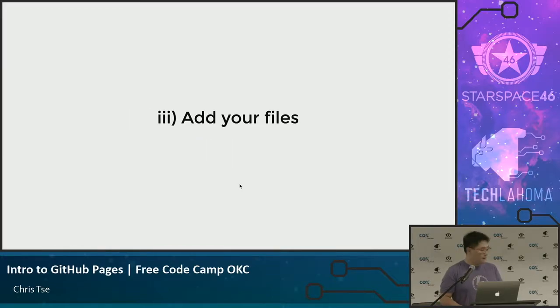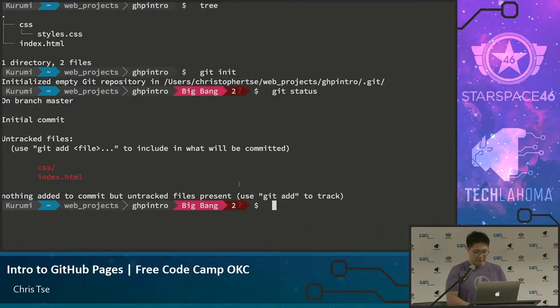And so like it said in that message, we'll run git add, and we'll run git add dot. And what the dot here stands for is all the files in your current folder plus any subfolders and their files. And so let's run that real quick.